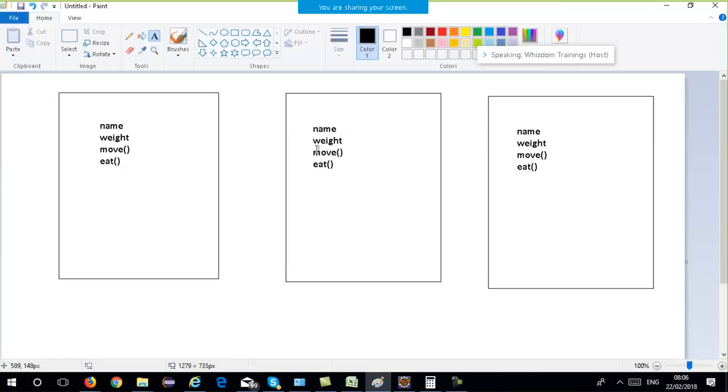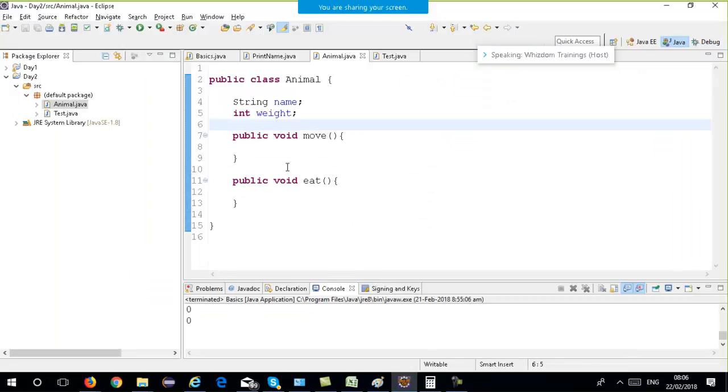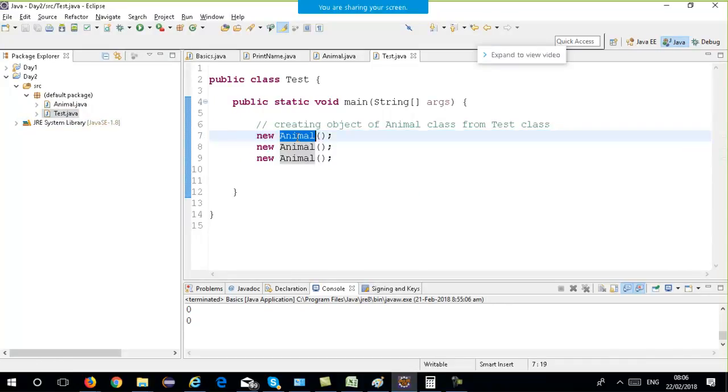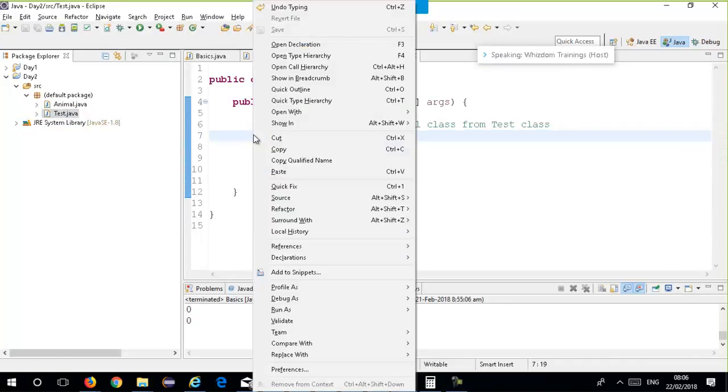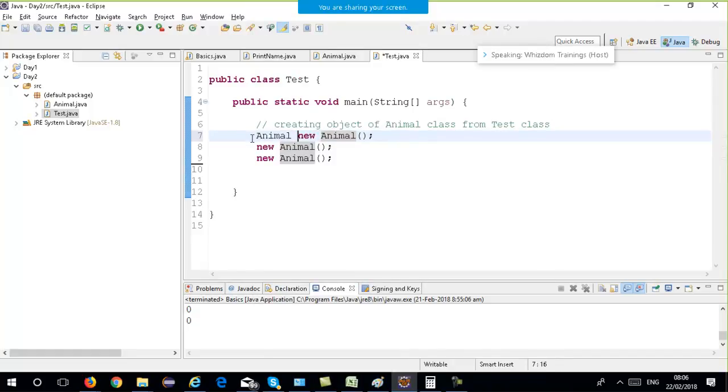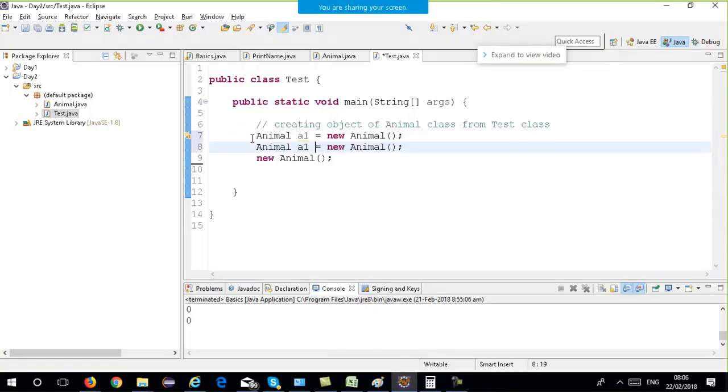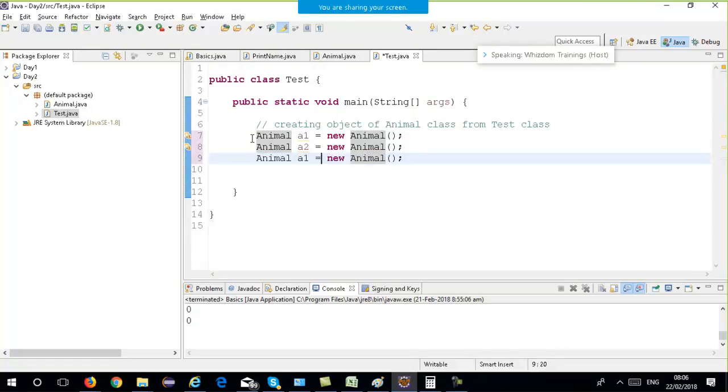So here you need to have object references. For example, Animal A1 is this, Animal A2 is this, Animal A3 is this.